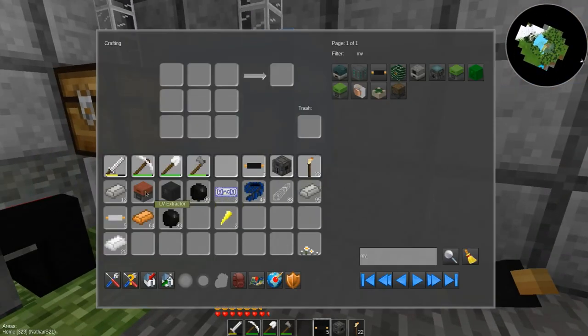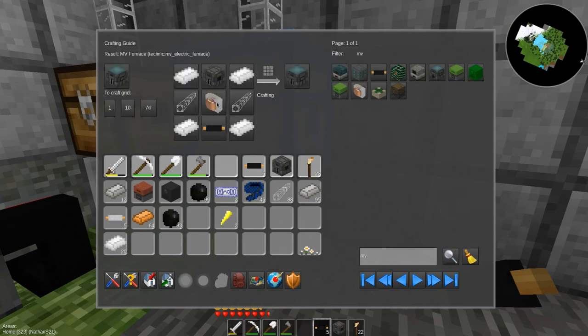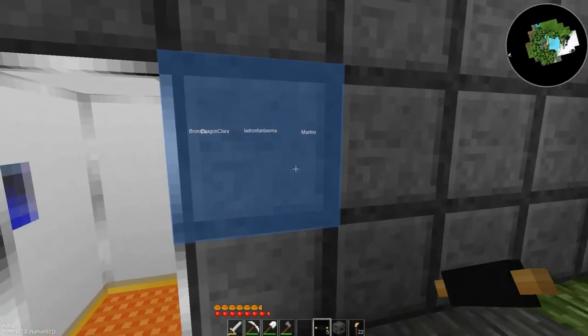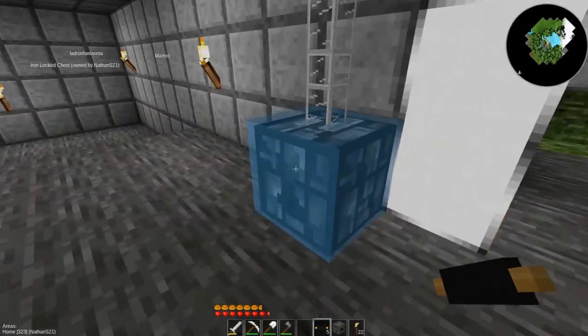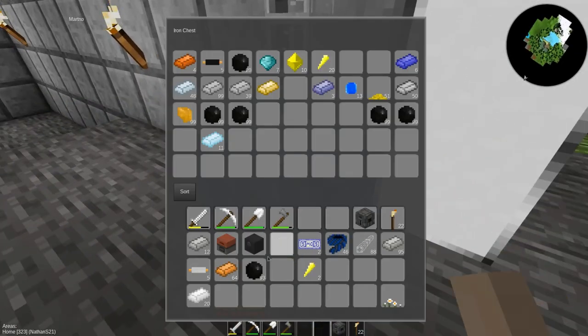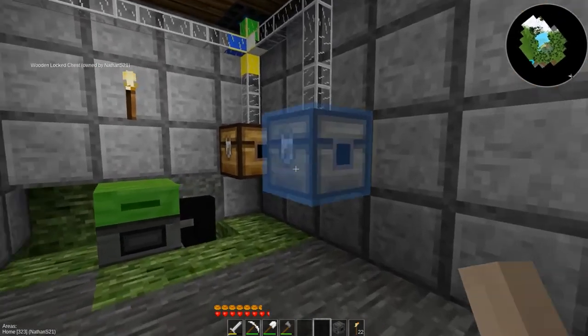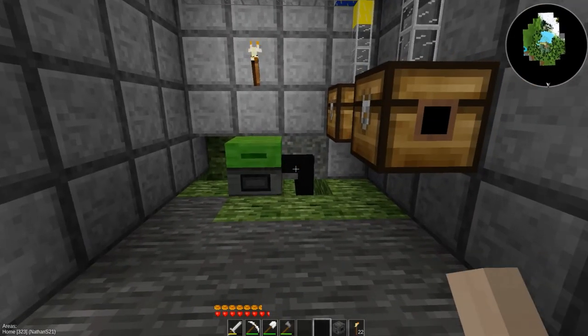Alright, well. Let's see. Can I make another medium transformer? No, because I don't have any carbon steel. So I'm going to have to find more coal for that, but that's going to have to be another episode. So I'm just going to go ahead and chuck all of my ores and that stuff back in there. And next episode we will work on continuing the MV upgrade.